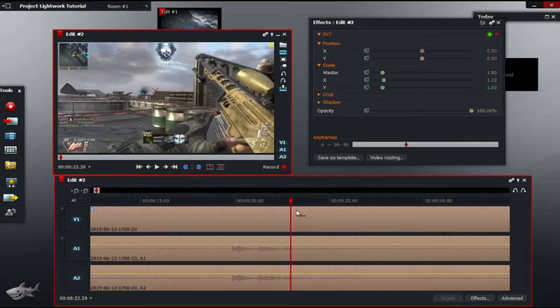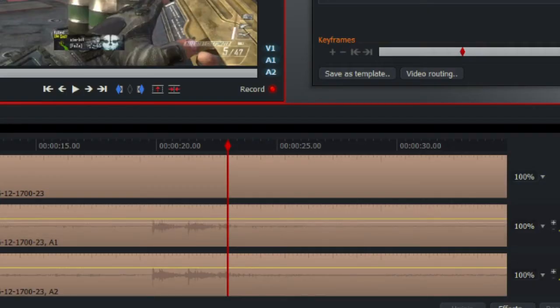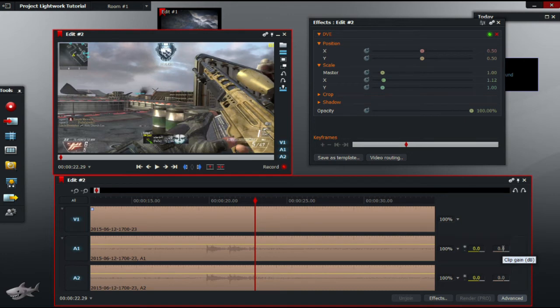Next, we will navigate through the advanced section of the audio, which is located at the bottom right of the timeline box. We are not going to worry about the speed of the audio yet, but we're going to take a look at the track sound level and the clip gain. The clip gain indicates how loud the video output sound is, represented as a broken white line. Its function is to increase or decrease the volume of the entire video.